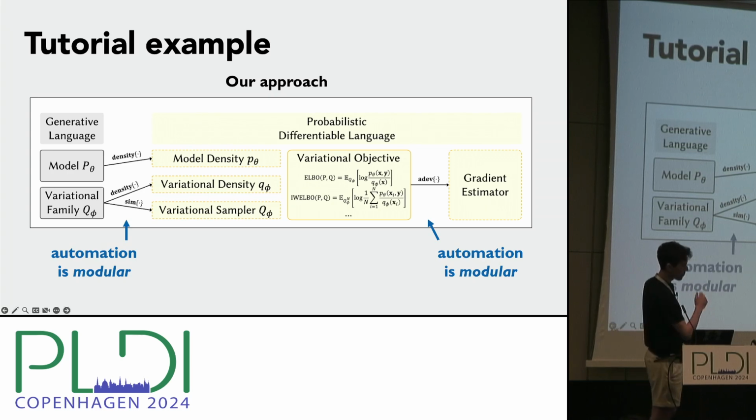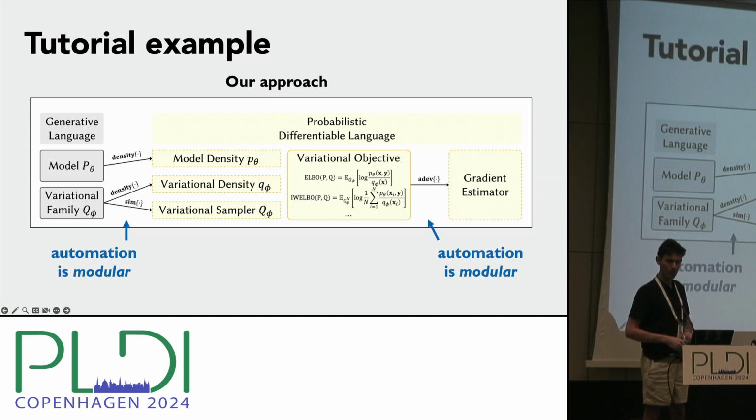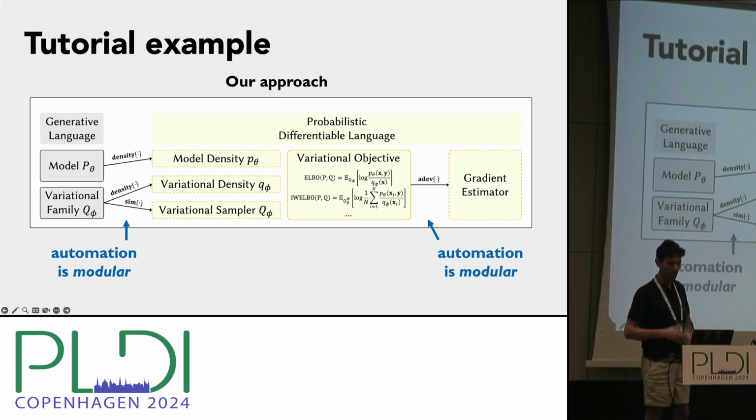The first two translate the user's probabilistic programs into routines for density computation and traced simulation, which can be invoked by the user's objective program to define the objective to optimize. The third transformation compositionally estimates gradients of the user's objective. This modular design makes it possible to extend our system locally with new language features or new gradient estimation strategies, just by explaining how each program transformation should apply to the new feature.